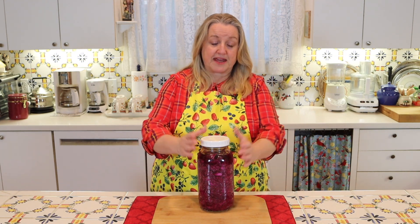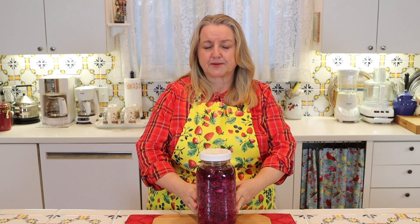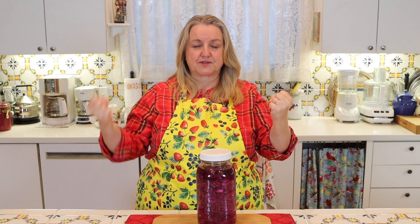For example, when we made this red cabbage, I had a three-pound cabbage. So in order to have a 2% salinity, we wanted about an ounce of salt. That's a general rule of thumb — about 2% to 3% for vegetables. Pickles tend to fall into their own category. When you take cucumbers and you're making pickles, in order for them to be nice and tasty and crisp — in addition to adding tannins, which we'll talk about in a minute — the salinity for pickles is generally about 5%.